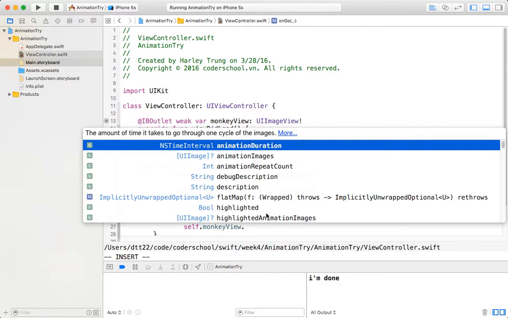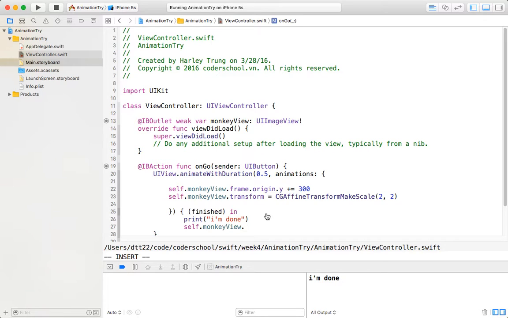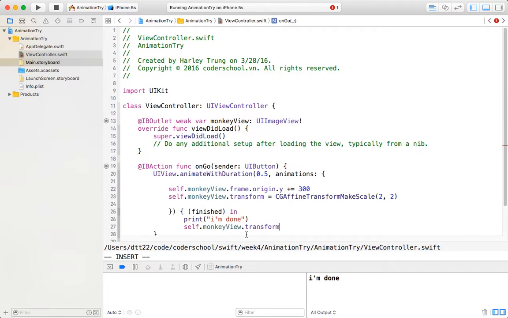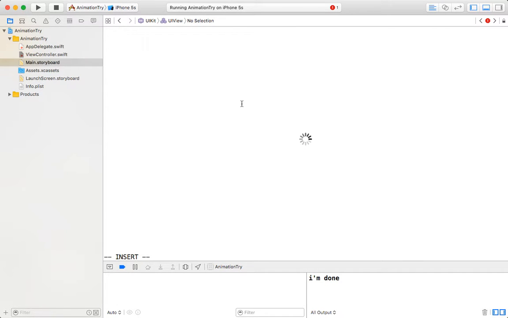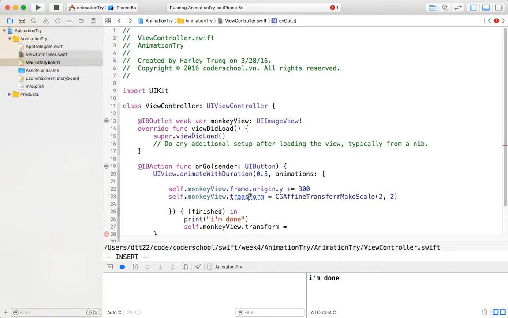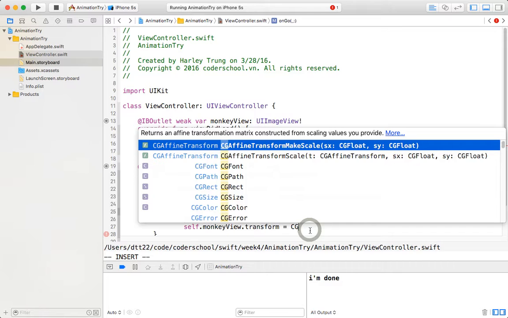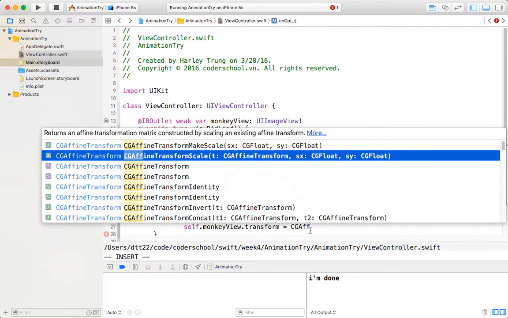And let's do this monkey thing, we're gonna rotate it. So let's see, how do we use rotate here? Rotate is also a kind of transform. And by now, if I click on this, so hopefully Xcode is nice. Whoa, not command click. Option click. If I forget what it is, right? CGAffineTransform. This is the prefix of what you need to type. So always just do that if you forget what it's called.